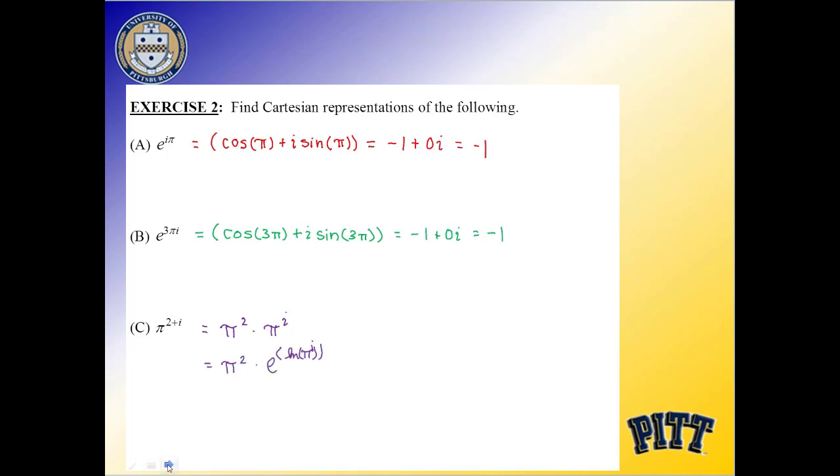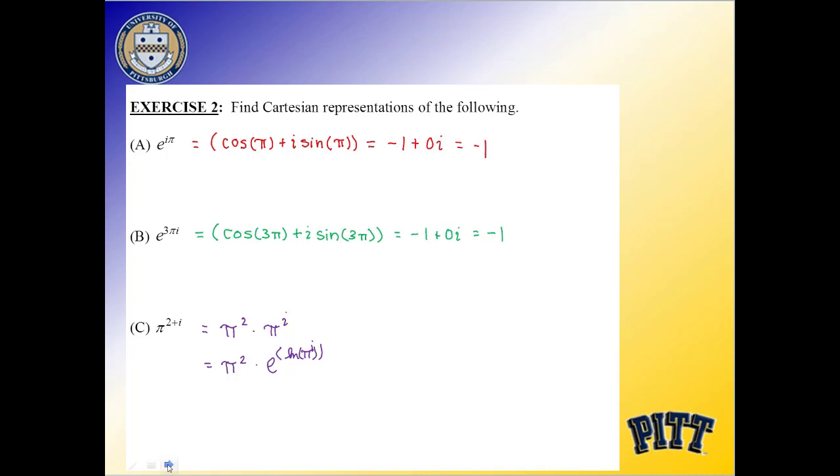Now, pi to the i: the only way I usually go from a complex number where I have i in the exponent to one in standard form is to get e involved. So I'm going to write pi to the i power as e to the natural log of pi, to the i, because if I have that e and natural log in quick succession, they would normally just cancel each other out. So I put two inverse functions in there that cancel out, and therefore I'm not changing the value of it.